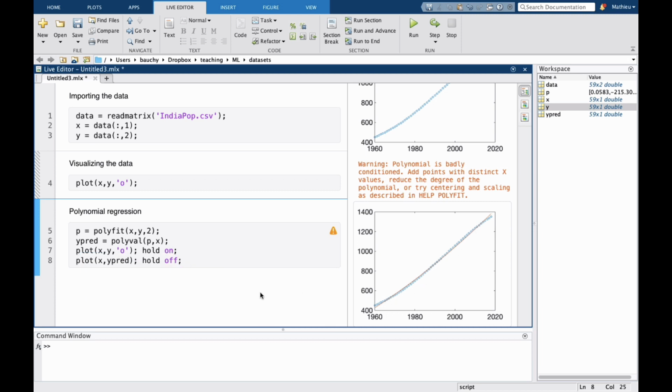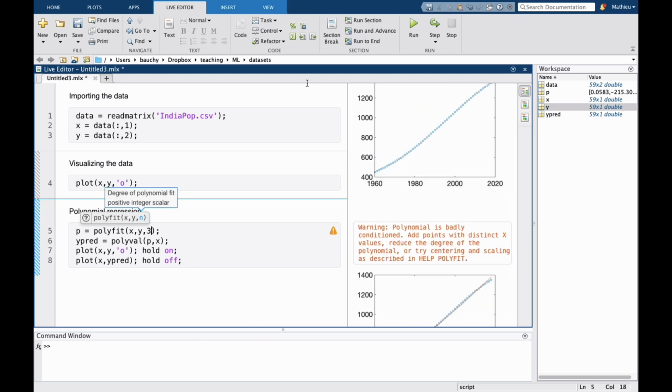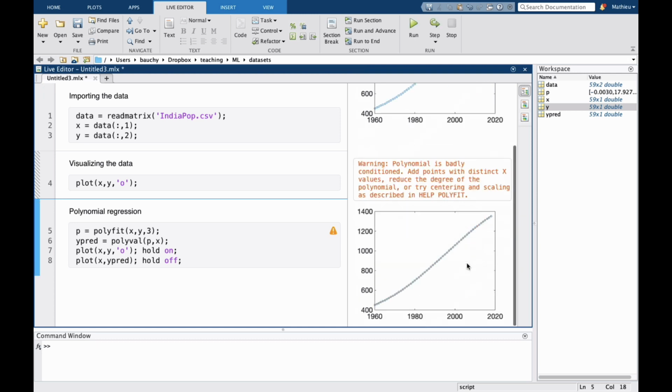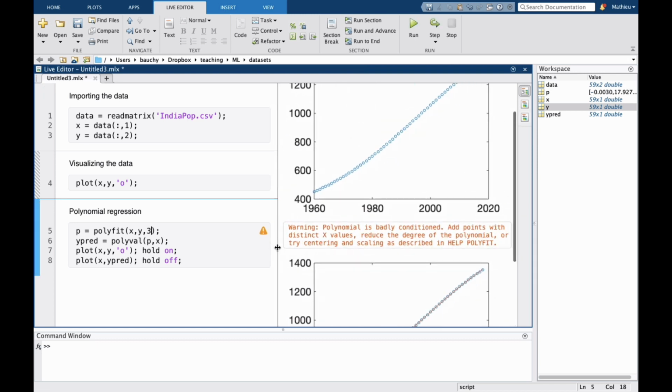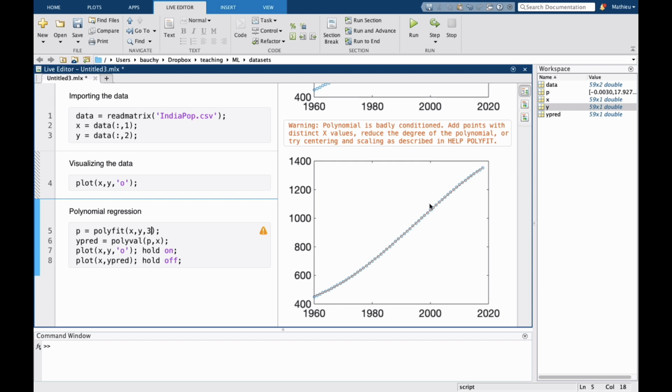it's just not complex enough to fit the data. The degree 2 is going to predict either a fully concave function or a fully convex function, but it cannot predict an inflection point like this. So we need to start to move to a degree 3. And now if we move to degree 3, the degree 3 is fitting the data pretty well. So based on this, we could say that a degree 3 is the minimum polynomial degree that we need in order to properly fit this kind of data.